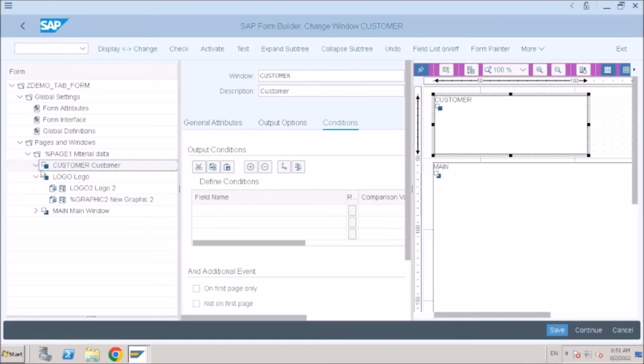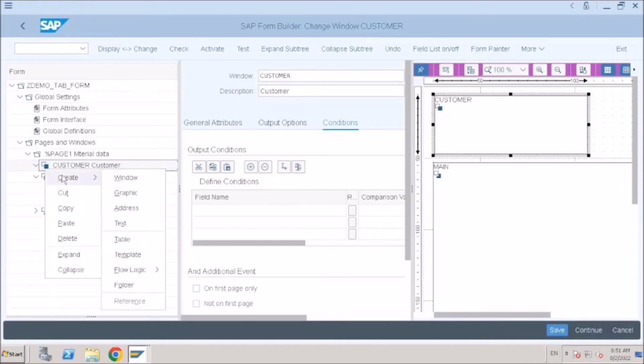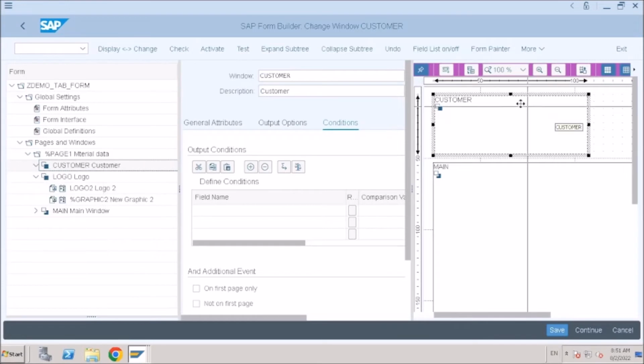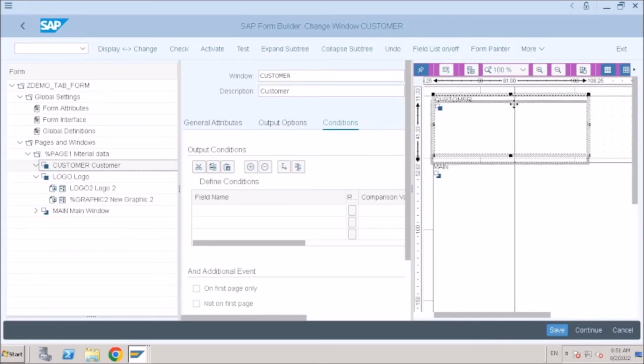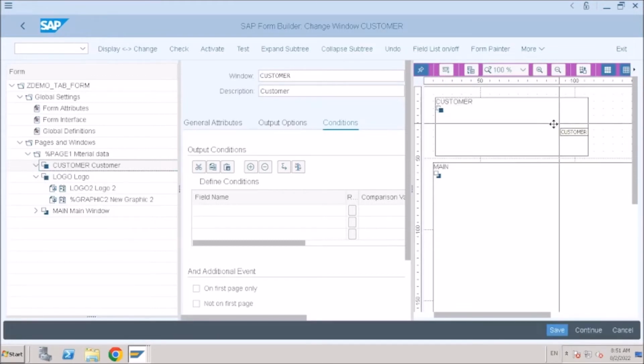A window is nothing but, inside the window you can place your text, graphics, everything. Just assume it is like a folder, so that you can place all the objects and you can move these objects wherever you want. Keep all the relevant details in one window so that you can move easily. Clear?